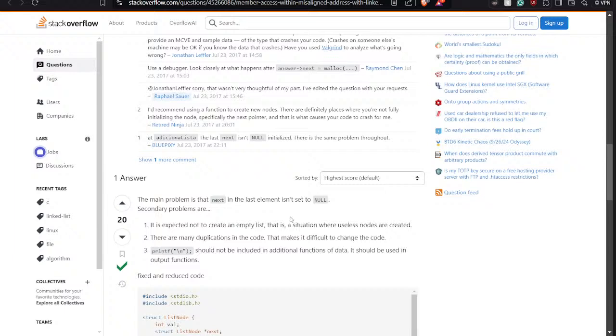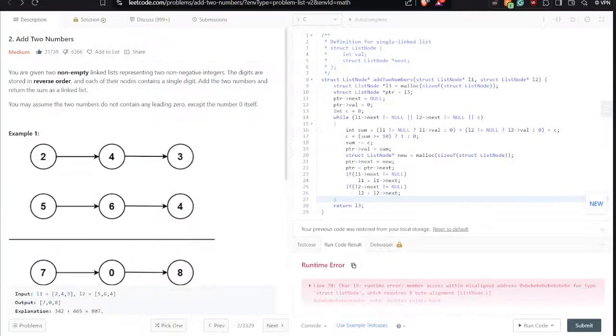It makes the last element isn't set to null. Okay, we need to create it. While creating it, we need to make it null. Okay. We need to make it PTR to next, but PTR next should also be null now. So that is actually something I hadn't heard of. I didn't know about this error before. Okay, that is quite weird actually. I really didn't know about this error.